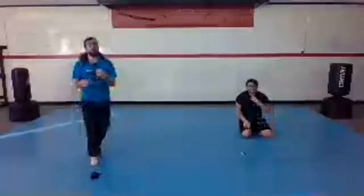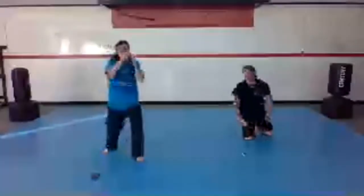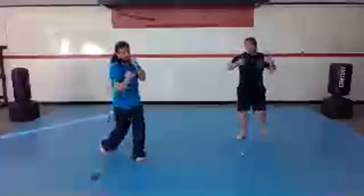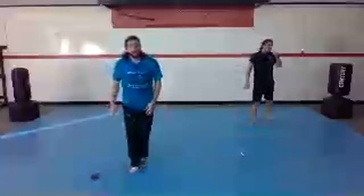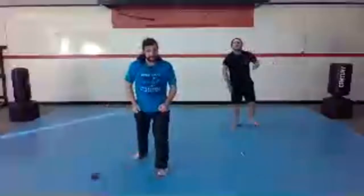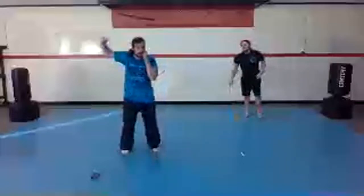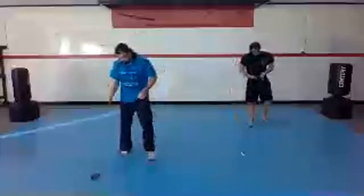One more round of these punching drills. And this is going to be number four. So jab, cross, hook, we have the uppercut for number four, okay? So I bend my knees and I twist my hips and lift. That's where my power comes from, is my hips, okay? Not just swinging my arm around, okay?